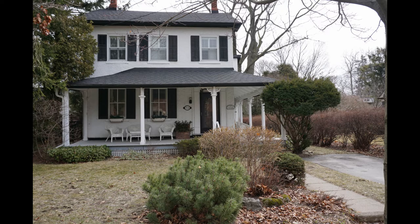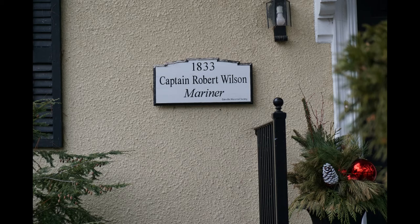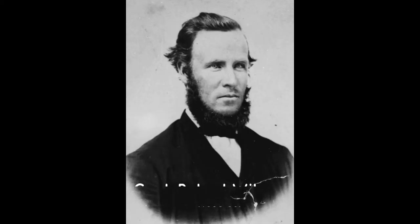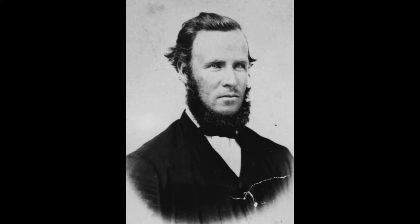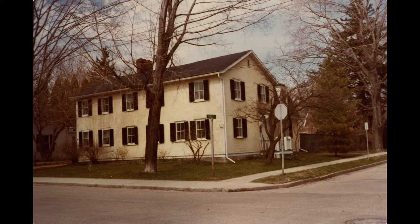Sarah died in 1870 in childbirth at the age of 26, and her daughter died 10 days later. She is buried beside her father Barnett in the Oakville Cemetery. In 1870, Robert Swanton Appleby and his wife Ella Richardson Appleby bought the house. You may think that it looks a bit small for a hotel, but in 1906 the building was cut in half and the north section became a separate house around the corner at 154 King Street.